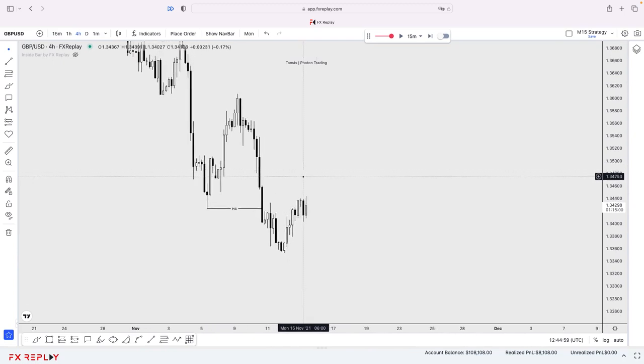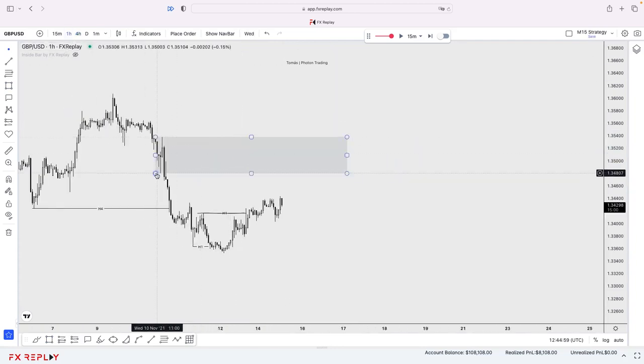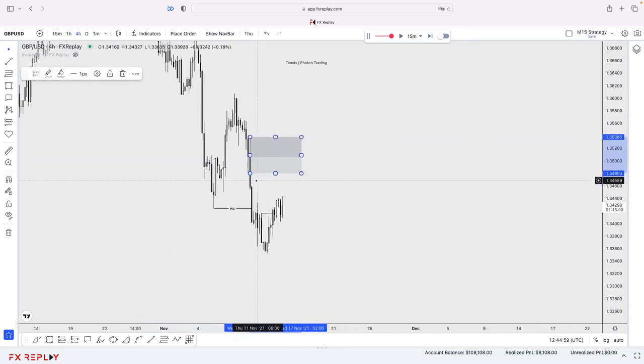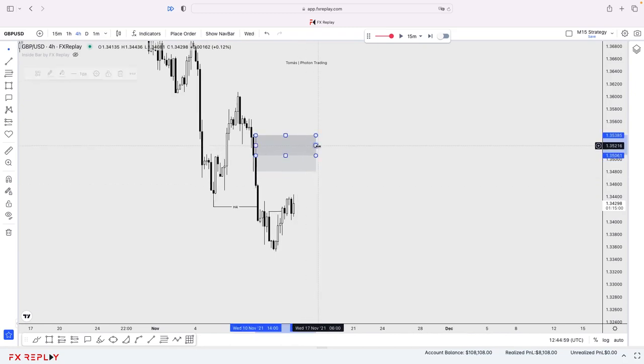So let me think. Okay, so H4 BOS bullish, right? Here. And now we're taking the complex pullback of this leg. I mark this POI on the H4. It seems very interesting for me. We can refine the POI here. Both are valid, so I'll have both, because H4 on H4 is very clean by itself, okay? But ideally, we mitigate this one before going to the downside.